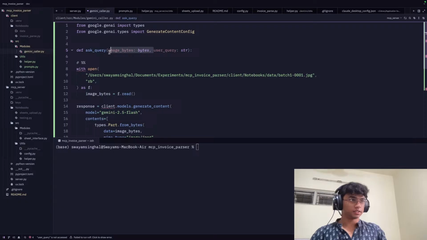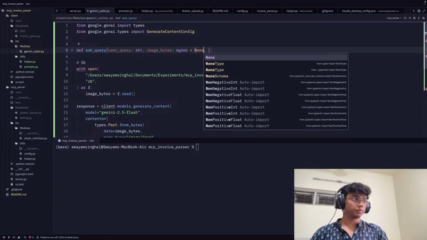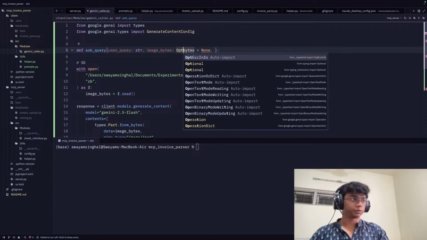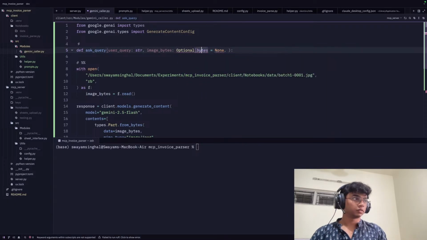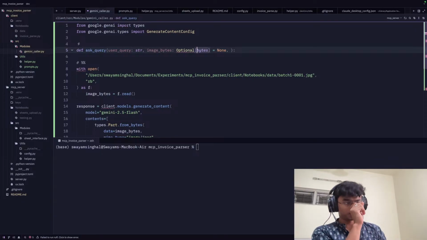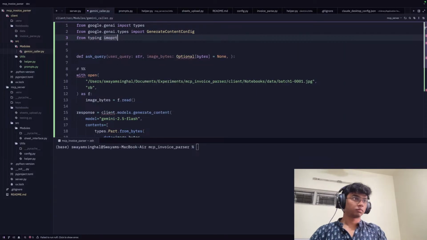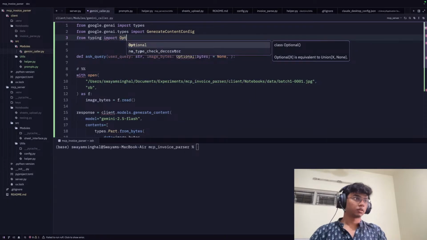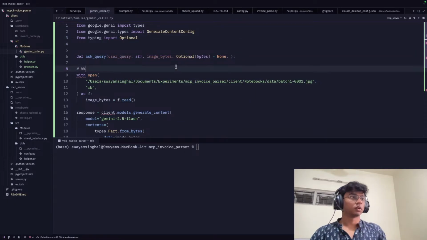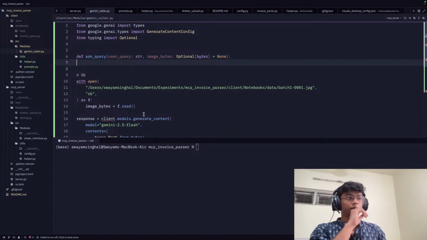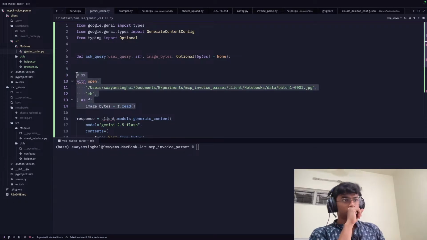Actually, let's put it like this, and here this is gonna be None, and then we're gonna make it optional. Is there a better way to represent optional? Do I have to import Optional from typing? Okay, fine for now.